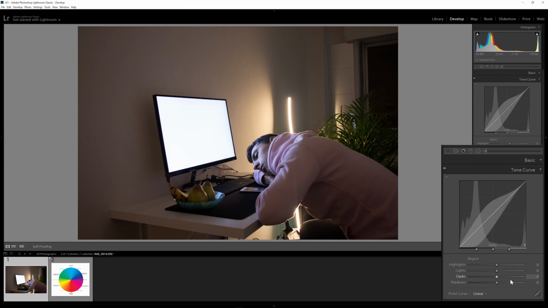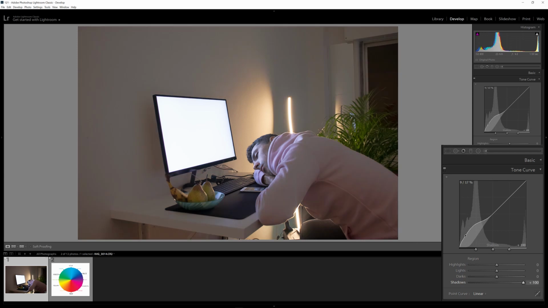What it allows us to do is basically change the exposure within certain ranges or regions. These regions are shadows, darks, lights, and highlights. These regions can be adjusted by using these little toggles right here. So you can just define how much of it you want. And then when you actually put your cursor on the line, it gives you these gray areas around. This is basically the ranges where you can change the region.